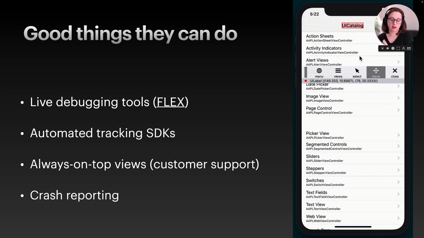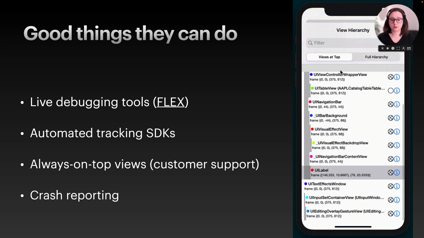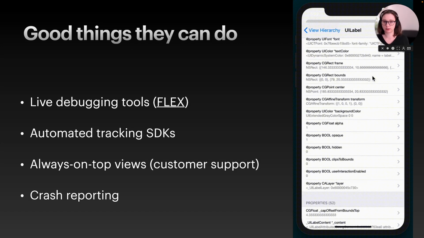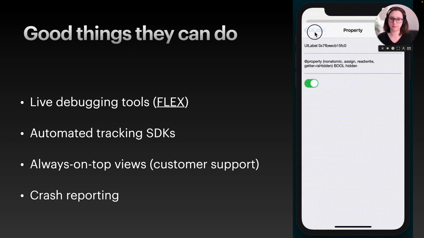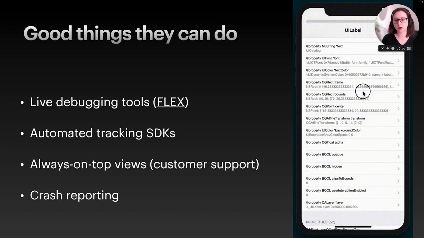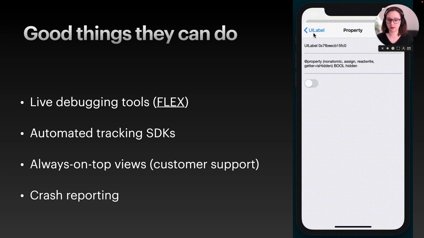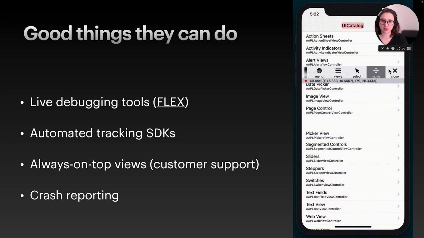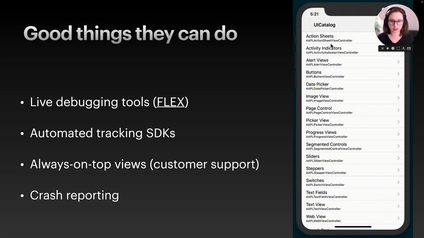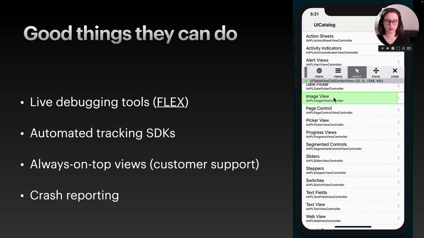Then there are, for example, customer support SDKs that put an always on top view, such as, for example, in Intercom, that the user can press to then pull up the support window with a chat, and you don't usually need to do anything like custom code there. It's all handled by the SDK. And then, of course, the well-known crash reporting SDKs, they hook up to the crash handler automatically. So that is also nice, and as developers, we don't need to write additional code to get that functionality.